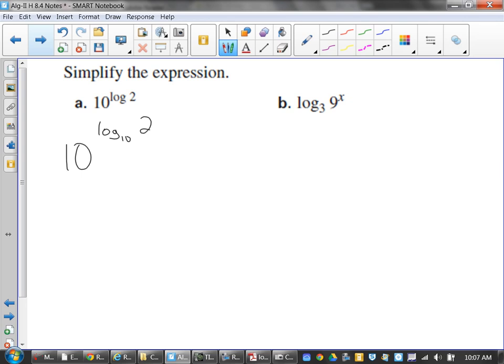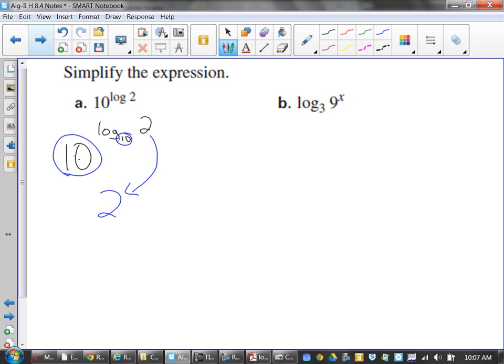Were you simplifying it? Yeah. See how, do you guys agree that this is a base? Yeah. This is an exponent, which means this is a base. Are these two the same? Yeah. What happens to the 2? It just drops. These two bases are the same, therefore it simplifies to be 2. When those two bases are the same, they undo each other, they cancel each other out.